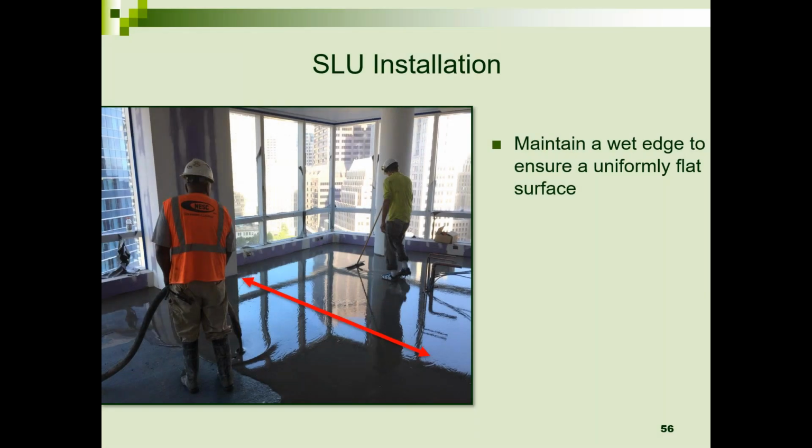Another concern with maintaining a wet edge: if some of the underlayment starts to cure and harden and you pour a new batch up against it, that new material may flow up and over that already cured material and create a hump. That might be a problem if you're installing vinyl or sheet type flooring. So wet edge is very important, and that wet edge requirement is impacted by type of mixing equipment, the personnel on the job site, and weather and environmental conditions. So that all has to be kept track of to get this installed correctly.